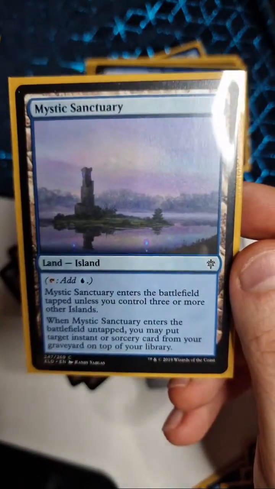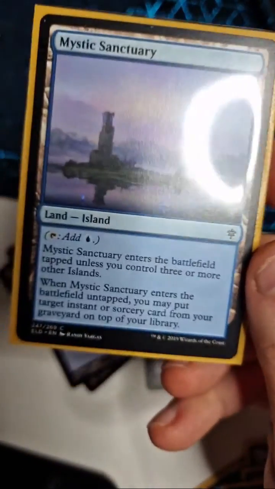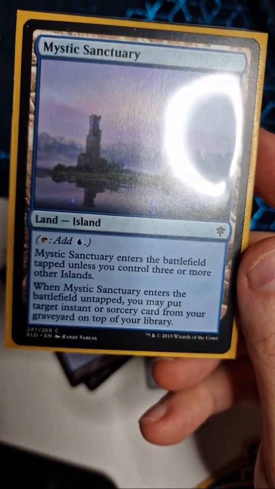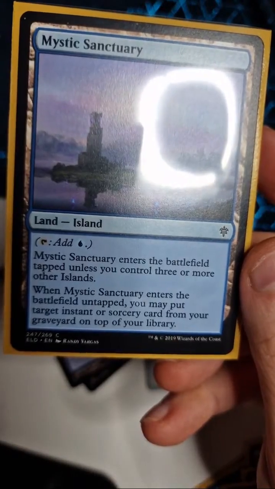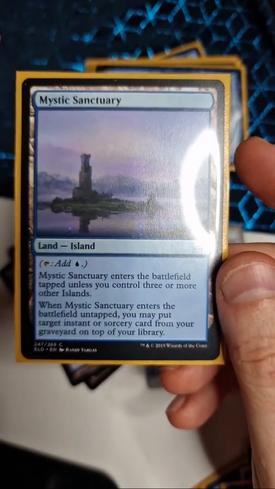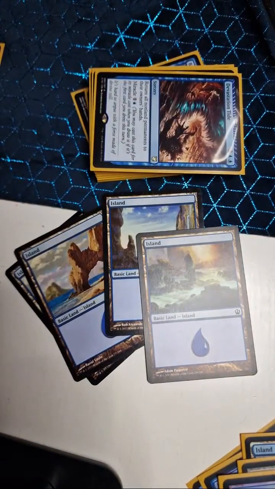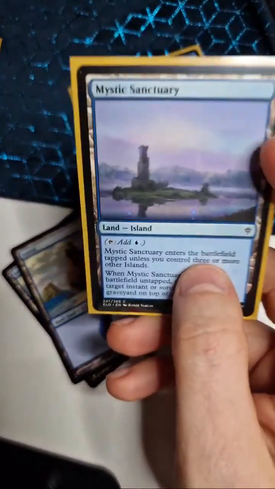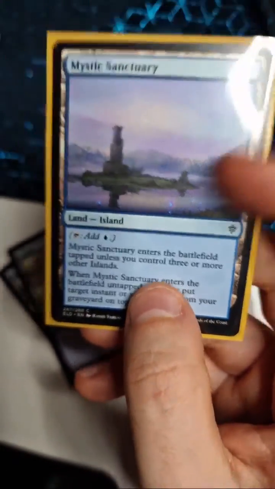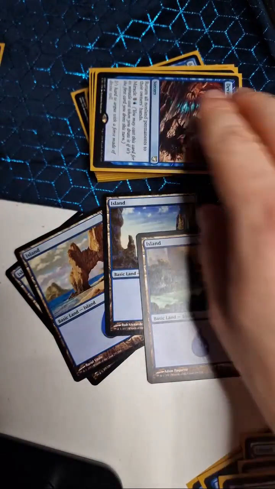A land which lets me return target instant or sorcery card from my graveyard on top of my library. So yeah, pretty cool. But it's also a land. It enters the battlefield tapped though, so it's not as powerful as a normal land is.